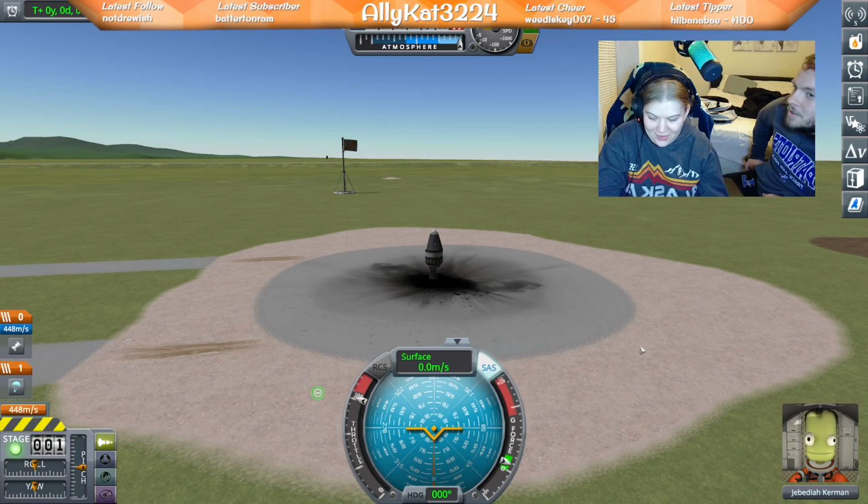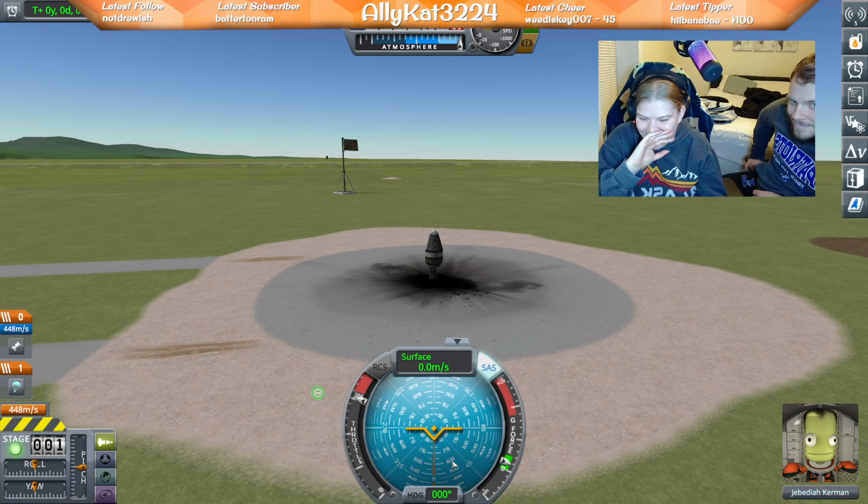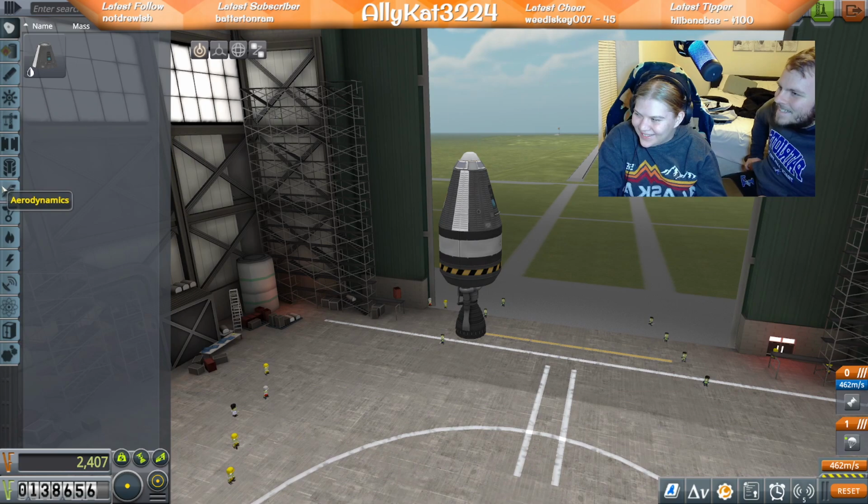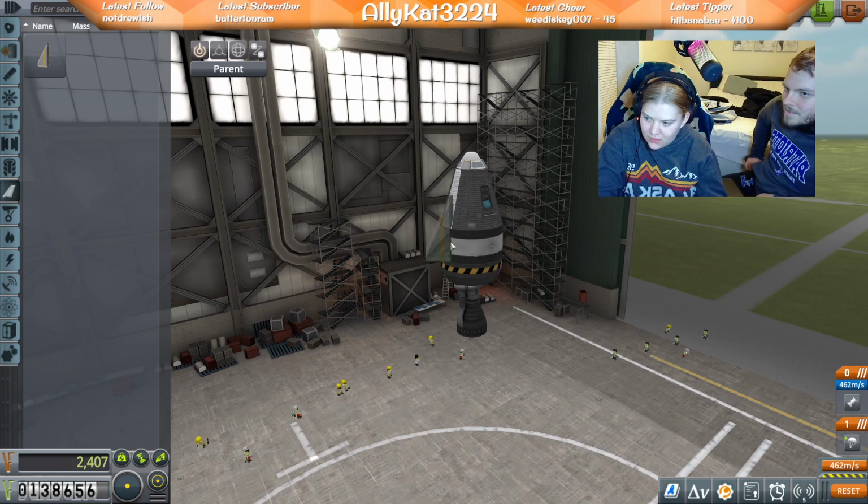Oh, stages are backwards. Should have checked that. But how do you go back? Escape. Revert flight to vehicle assembly. Because now we can put the fins on. Bro, come on. You're supposed to be checking these things. Press X. Because I assume you want more than one.